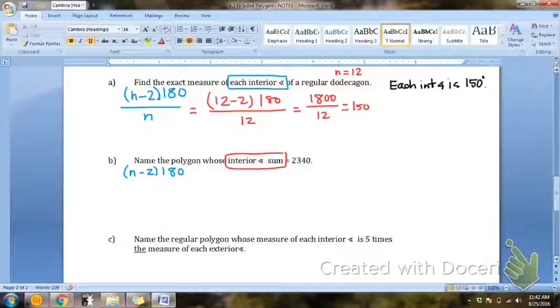Now, if it said the interior angle sum, that means all the angles together. So are we going to split this number once we figure it out? Like, are we supposed to divide by something? Are we splitting it up? No, because it says the sum of all of them. So this is where we're going to stop. We're going to use this formula here. N minus 2 times 180. But they tell me already what it should equal, because I don't know what n is. I don't know how many sides I have. They tell me already in this problem that it should equal 2,340. How do we solve this problem?